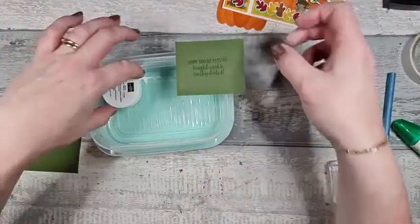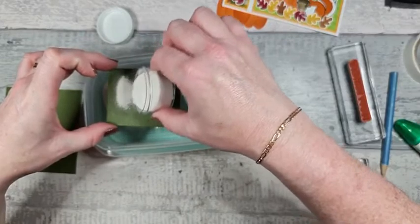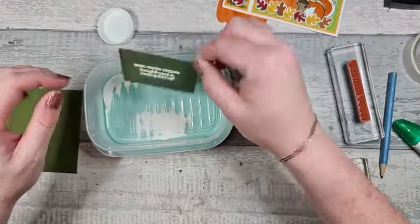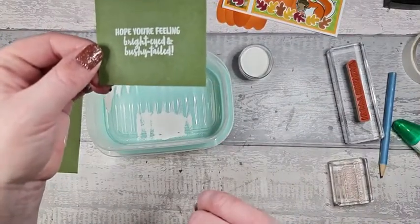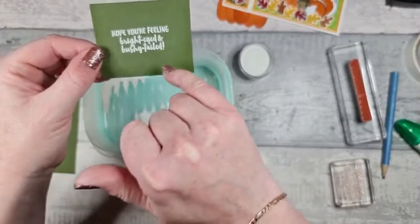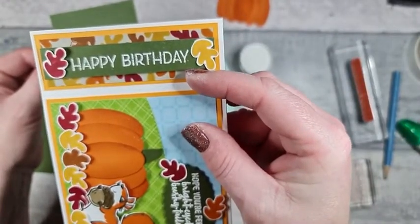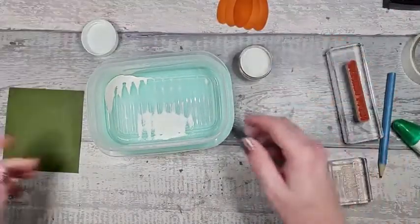So we'll bring in our embossing powder. Just put some on, and then knock it off. Yeah, so that's not too bad. Having used the embossing buddy, it's just taken. Sometimes you get a few stray, maybe have got a little bit there, but sometimes on this one I got quite a lot of stray pieces, so it's not the best of embossing, I'm afraid. So we'll see how we go. Let's just put that one to one side.